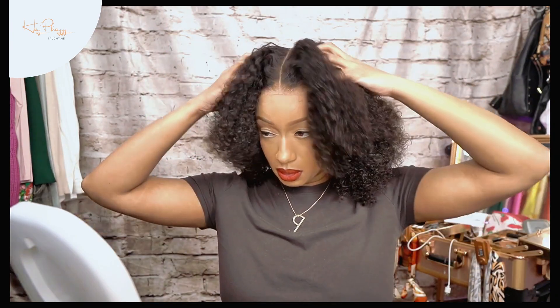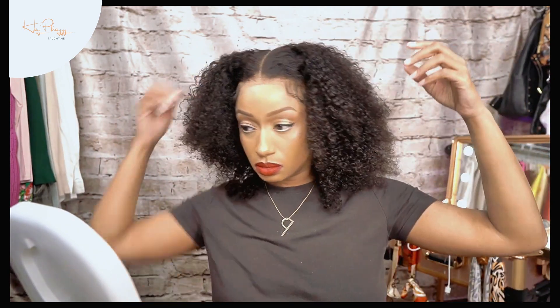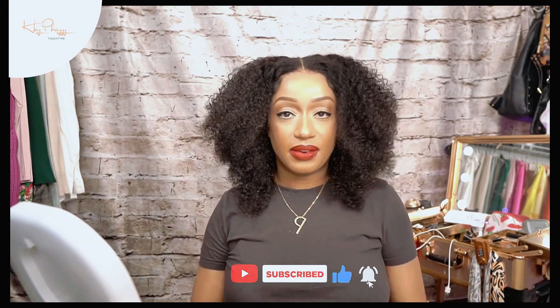I'll have my hair done and I'll let you guys in on who this wig is from. So stay tuned — we're about to get this hair together. Before I wet it down, I'm just going to try to fluff it out because I cut it a little bit uneven. In the back, this lace is transparent — it doesn't have a lot of stretch, but it blends very well. I love the texture. All right, so this is the final look. All you have to do is put a little water on it, maybe a little bit of leave-in conditioner, and it comes back — that curl bounces back.